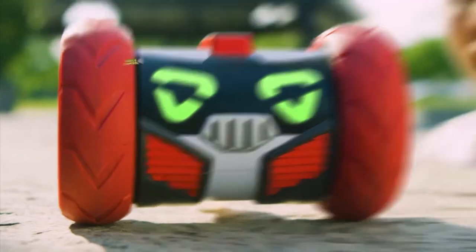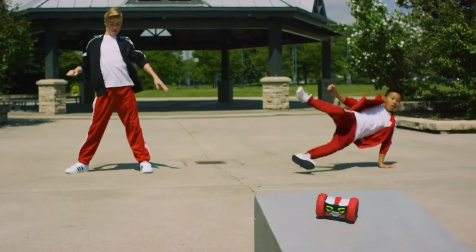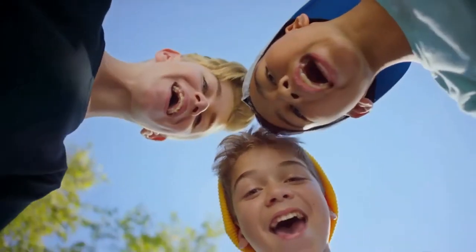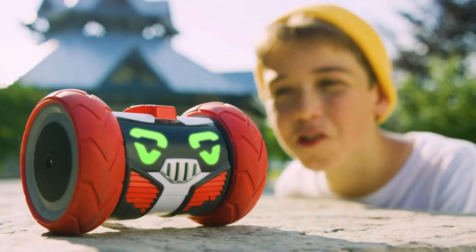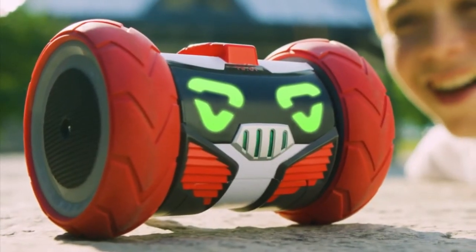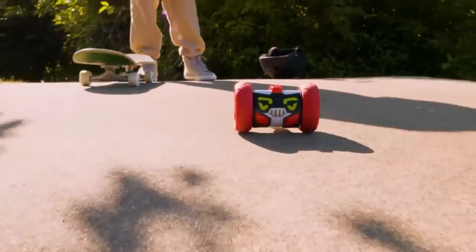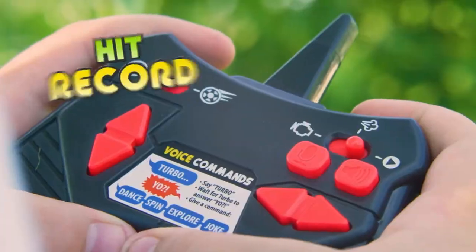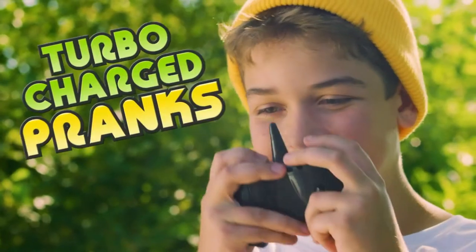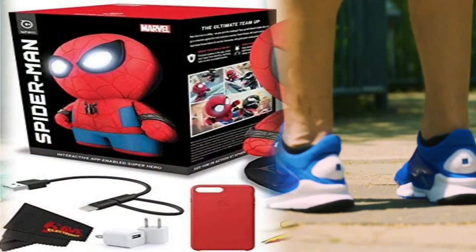Record, prank, and spy. Turbo can record and play a message of up to 10 seconds. Record a message and play it for your friends, or play pranks on your parents and friends. Win Turbo up in another room so he can record conversations, then get out before he's found out. Turbo also has crash recognition — if Turbo loses control in explore mode and hits something, he can instantly change direction to get out of trouble.